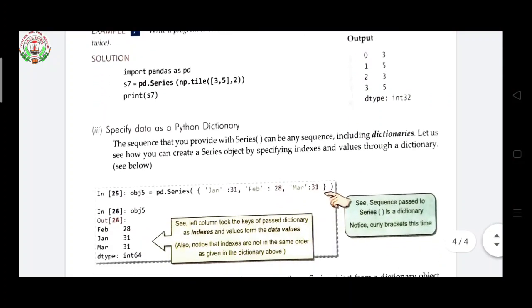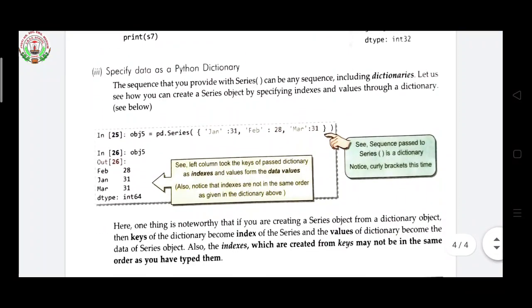Now, specifying data as a Python dictionary. The sequence that you provide with series can be any sequence including dictionaries. Let us see what dictionaries are. Here the example is given in 25. Object 5 is equal to pd.Series of curly bracket 'Jan': 31, 'Feb': 28, 'Mar': 31.